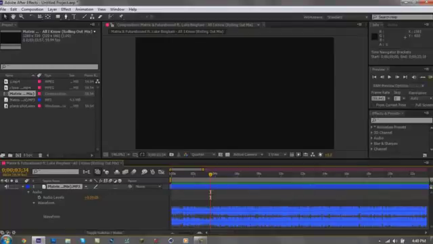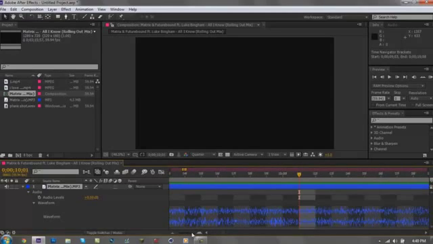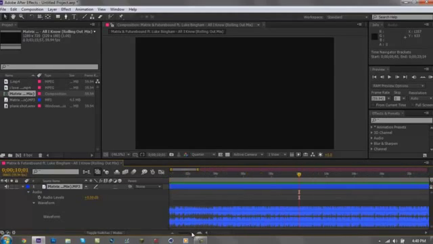So what I'm gonna do first is find the point where the shot happens, like the beat of the song or where the bass starts, the part where you want the shot to start. Okay, I found it, it's right here. If you're zoomed out like this and you can't see, just click the little button down here and zoom in, and you can go really far in.